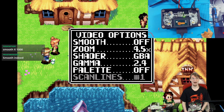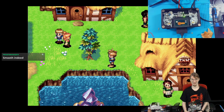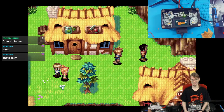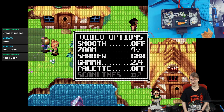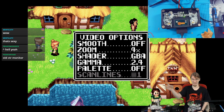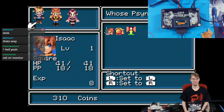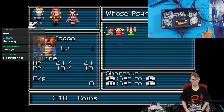Then we got Scanlines. Wow. Okay, these might look better in just 4 mode, actually. Yeah, they do. Okay, so Scanlines, this really makes it look like an SP. When I played this game on the Game Boy Advance SP, oh my god, that's exactly what it looked like. Now, if we had a Scanlines 2, that just looks like it's a little darker. Okay, so the grid Scanlines, it looks like 1, 2, and 3 just kind of darken it. But then we got just straight across Scanlines now, like you're on a CRT. Damn, if we go in the menu, you'll really be able to see it. Ooh, that looks good. Yeah, that must just thicken them a little bit.